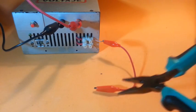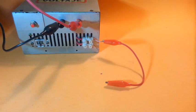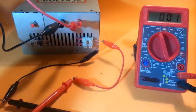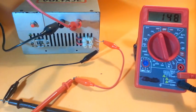Now let's check the voltage of this high voltage power supply. I'm going to connect the multimeter. I'm going to turn on the supply. The multimeter reads 206 volts. That means that our real voltage is a little above 2000 volts.